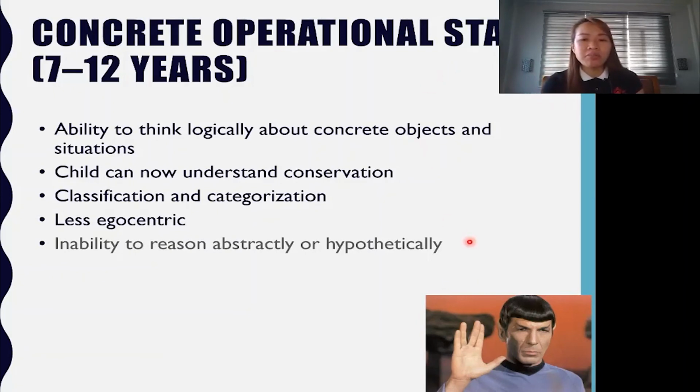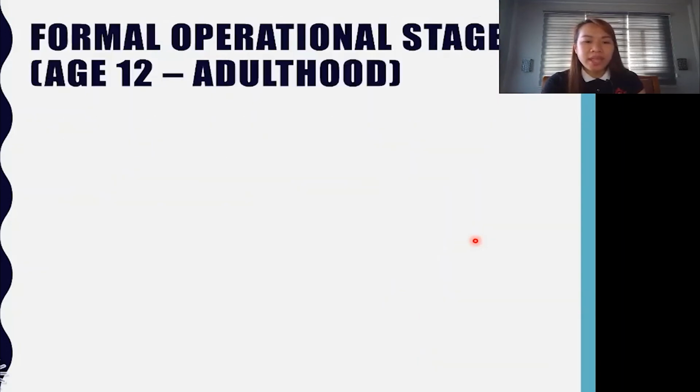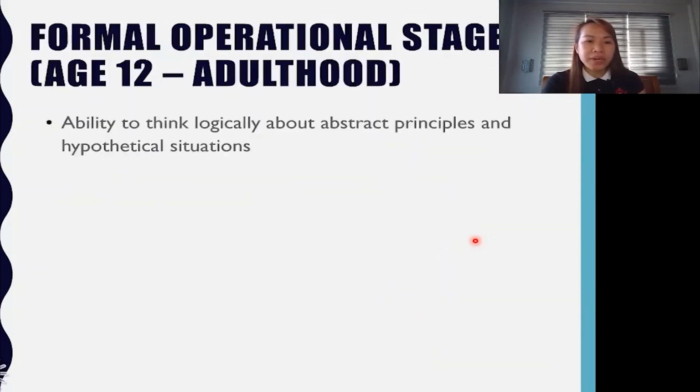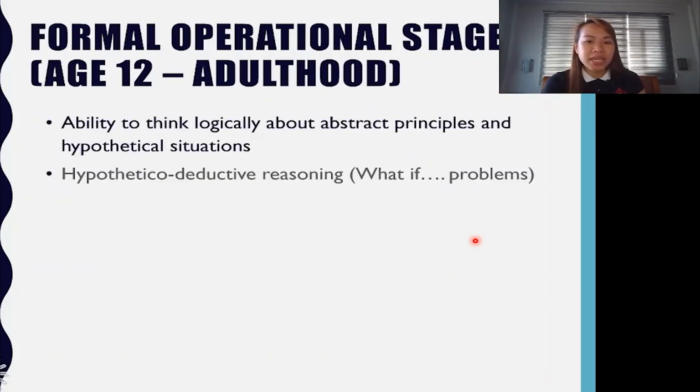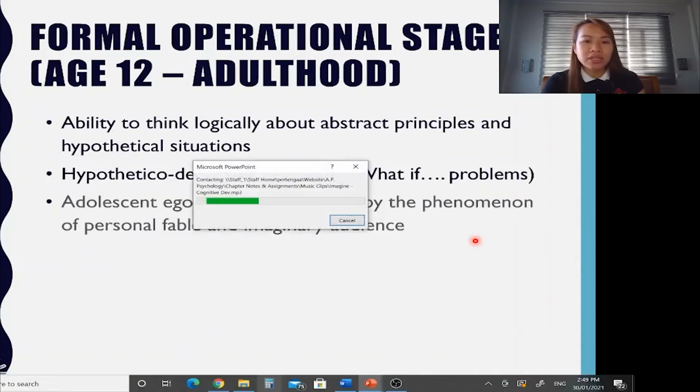If you say, anong meaning ng "there's no use crying over spilt milk," they will literally interpret that, Doc, wala na, naitapon na, hindi mo na mainom. So sayang, huwag ka nang umiyak. So they don't understand the deeper meaning of that yet. And last, we have the formal operational stage. This is the ability to think logically about abstract principles and hypothetical situations. So there's hypothetical deductive.